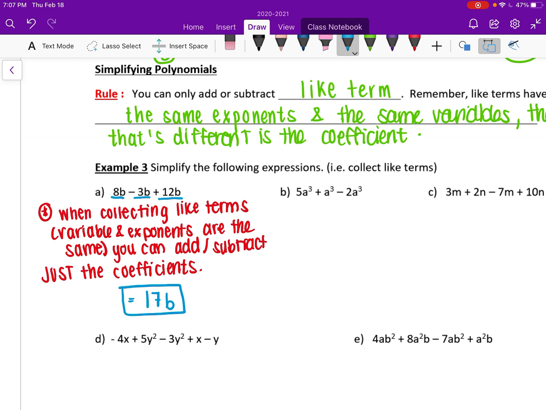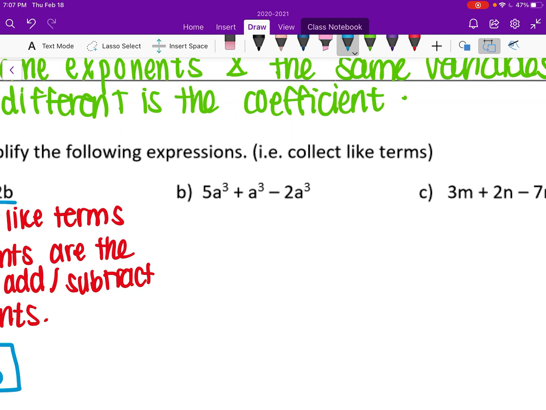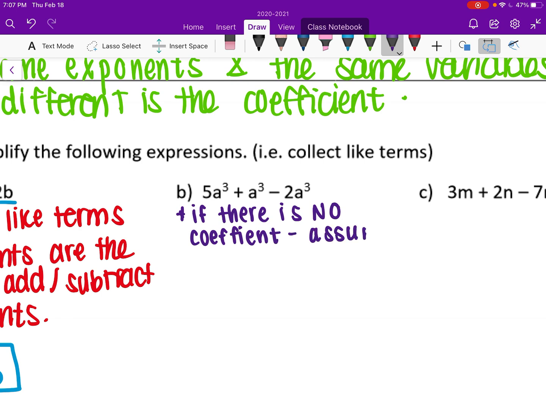All right? So how about you try to do the next one by yourself? And the one thing I want to point out here, and I'm just going to write it down, if there is no coefficient, just like if there's no exponent, you're going to assume it's 1. Right? So we're just going to assume that this is a 1. So try doing that one by yourself using the same rules that we had already covered, right? Pause this video and then just come back and rewatch it.